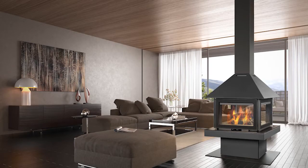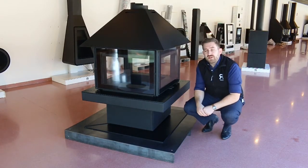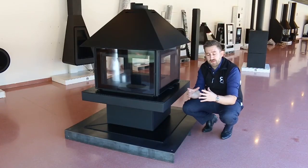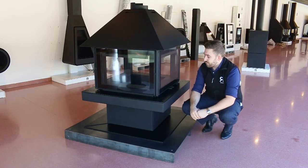Then you clamp around it with the square flue cover that is included. We also do a custom ceiling crest that fits onto the ceiling. As standard these are designed for non-combustible, concrete-type ceilings. In the UK we typically have plasterboard or timber ceiling, so you need to allow for twin wall. We can do all of that — we just have to custom make something to allow for the extra diameter of the twin wall. All we need to know is room sizes and we can make that for you.